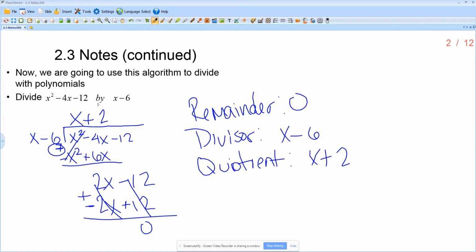So here, x squared minus 4x minus 12 is what you get if you do the divisor, x minus 6, times the quotient, x plus 2, plus the remainder, plus 0. If you wanted, plus 0. So if I were to multiply this back out, I'd get x squared minus 4x minus 12. Our answer here, however, when we divide, it's just this x plus 2. That would be our answer because there's no remainder.